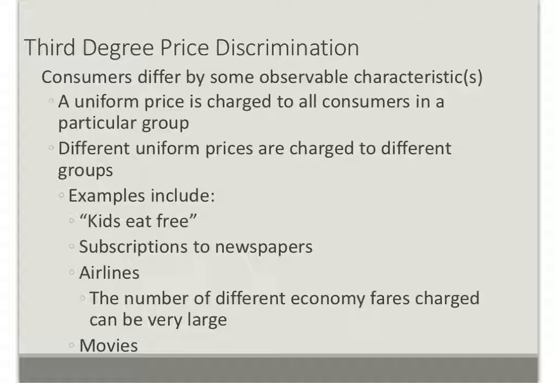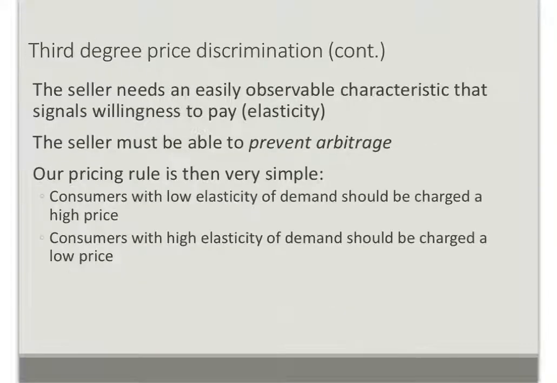So examples you're used to: kids eat free. We're going to charge different prices for kids versus adults. Subscriptions to newspapers, magazines, those sorts of things charge different prices to different groups. Airlines charge different prices to different groups. Movies, there's a matinee versus an evening. There's a student versus an adult. There's a senior versus a military. There's all kinds of different prices to large groups of people.